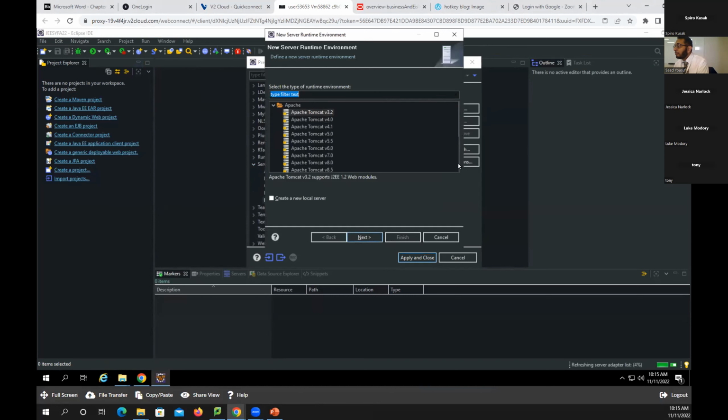What if we don't have a server option in our preferences? You should, but are you in Eclipse or are you in Eclipse Enterprise Edition? That might be the problem. Hold on one second. I opened the Eclipse IDE. Yeah, you probably are in Eclipse.